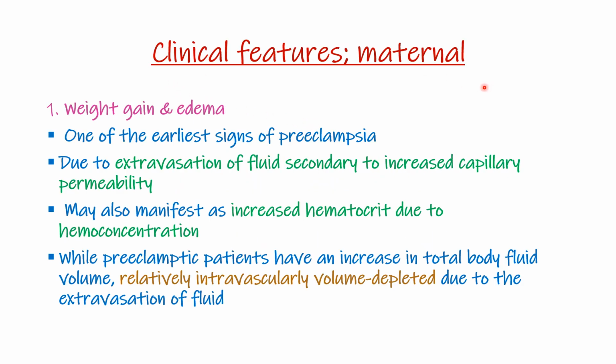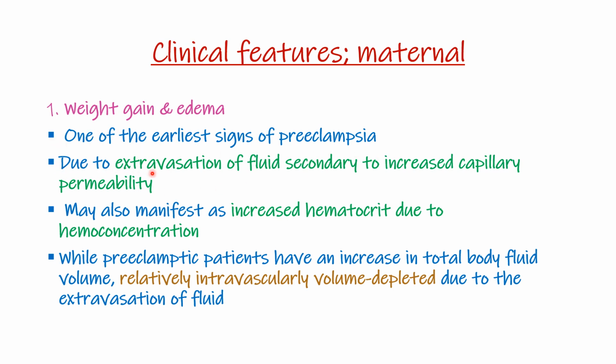Preeclampsia clinical features. We are going to divide this in a very systematic manner. We are going to deal first of all with the maternal features, and then with fetal features later. So the first one is weight gain or edema. To elaborate, you are going to have extravasation of fluid from the intravascular to the extravascular space. This is one of the great contributing factors to weight gain and edema, and it is one of the earliest signs of preeclampsia.